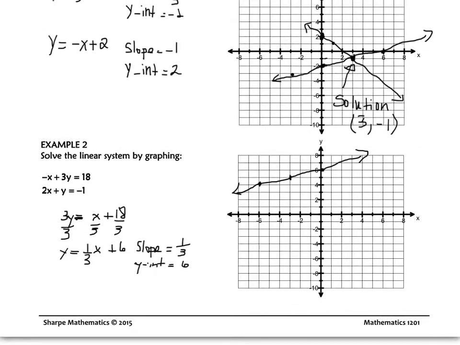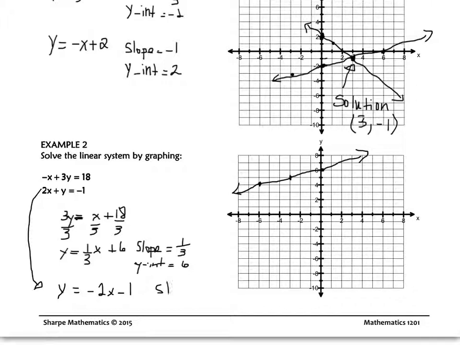I don't have a whole lot of space there to write the other one, but we'll squeeze it down here. The other one is not as hard to rewrite because the y doesn't have anything in front of it. So if I keep the y on the left side and bring the 2x over, it becomes negative 2x. And the minus 1 stays minus 1 because I haven't changed that. I've left it on the side that it was already on.